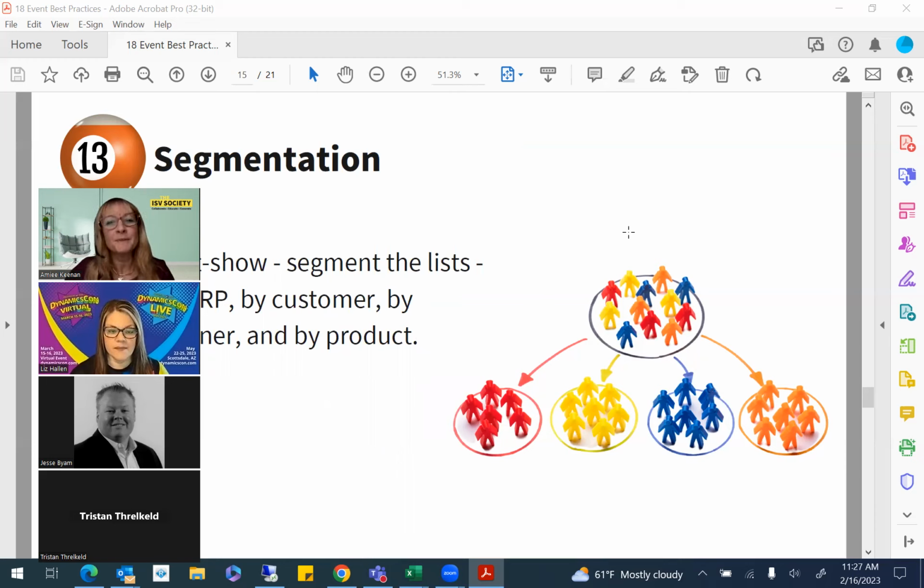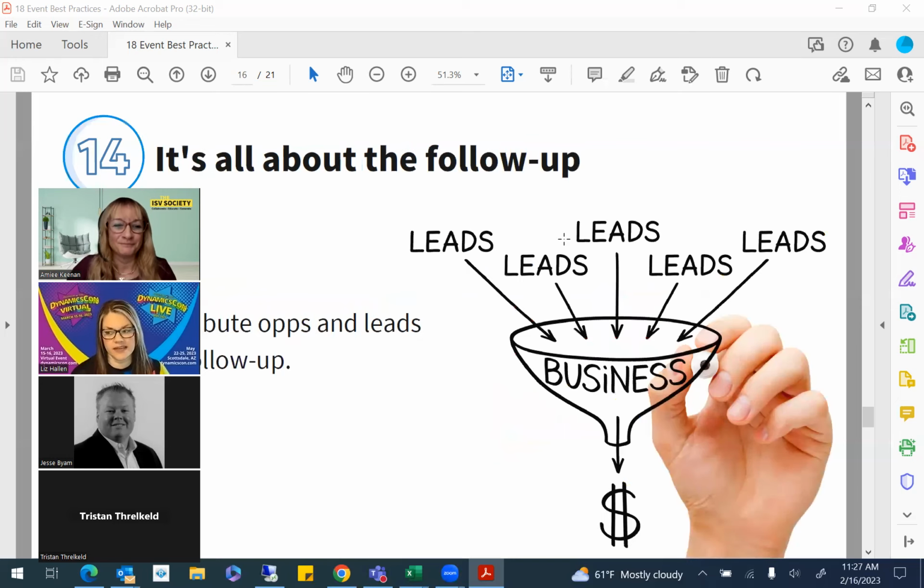And I don't know how many times, especially when you get the list from conferences, I get emails from ISVs, just these blanket emails, because they get the list and they send out this massive email without segmenting it first, by partner, by customer, by ISV. Maybe you don't want to send ISVs your email. I don't know, maybe you do, but maybe you're sending your ISVs to competitors too. So you just got to make sure you segment the list. Yes. Yeah, I have received many emails from ISVs asking me if I want to buy their product, and I'm like, nope, that's really not what I was there for. Yeah.